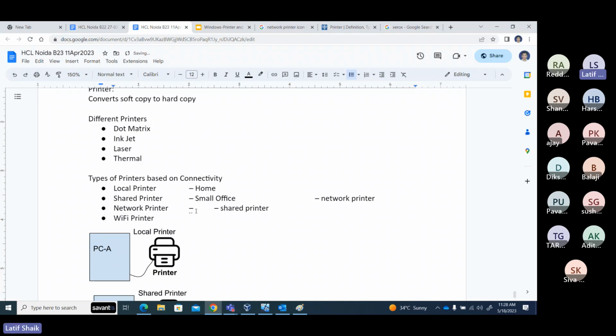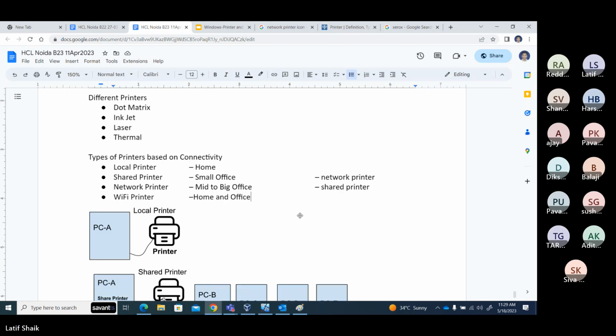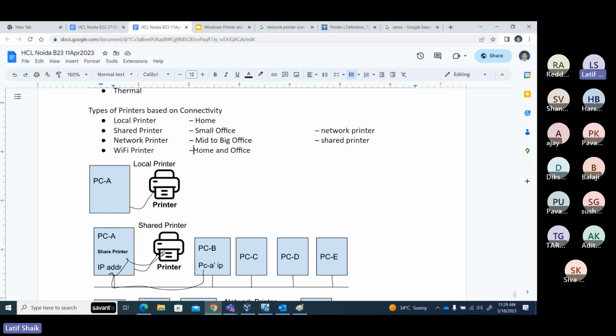Network printers are usually for mid to bigger offices. Wi-Fi printers are again for home purposes, and of course you can use them for office purposes, usually small offices. Okay, because it depends upon the printer kinds.